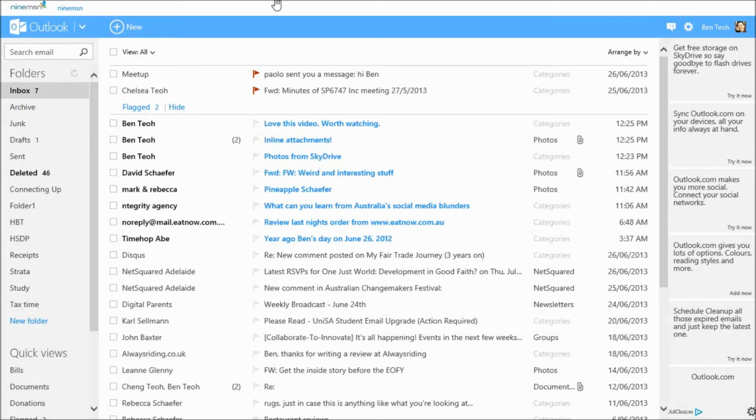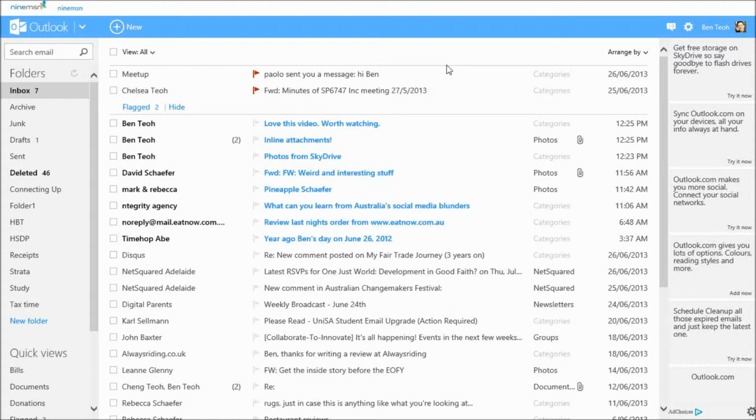Okay, this is the new look Outlook.com. If you've been a Hotmail user in the past, or you've had a Windows Live account in the past and you're using email, this is what you probably have been transitioned to. It looks pretty straightforward in terms of folders like your inbox and your emails here.